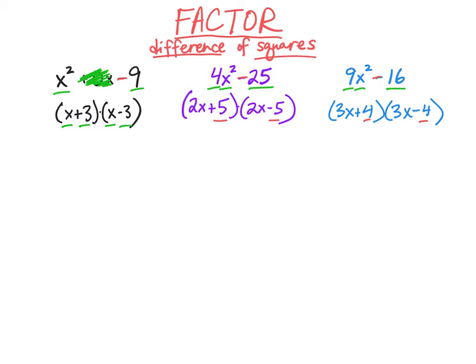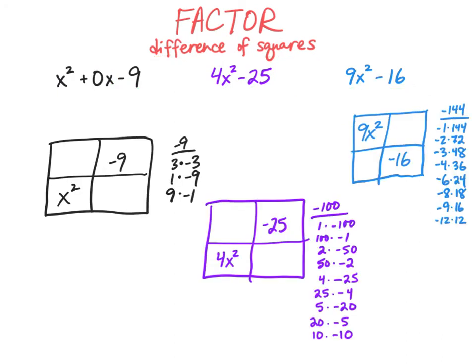I really don't have to worry about the tricky part of the boxes and factoring. I just have to worry about the x squared and the minus 9 and make sure that it balances out so that these two boxes over here cancel out, and it's the same on both sides. Cool, let's see here. In black, x squared plus 0x minus 9. I've set up the x squared. We know that that is x times x, and that I'm going to get some x's there and there.